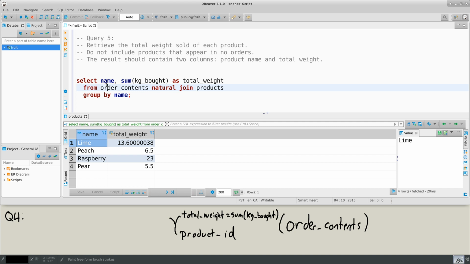Now in this case, for such a simple query, you might be given the benefit of the doubt on an exam. On an assignment, likely the reason the query is phrased this way is to catch you and make sure you don't fall for that trap. If I want to identify a product, I should use product ID. That includes for aggregation. I don't know that there aren't two products, hypothetically, that have the same name.